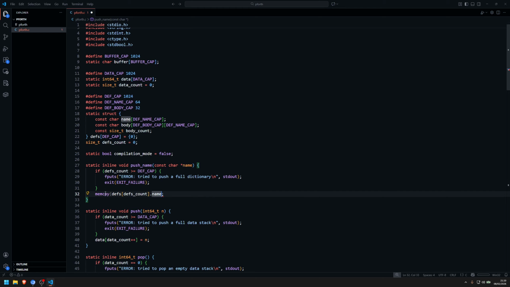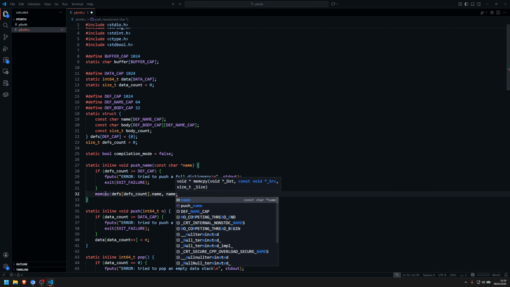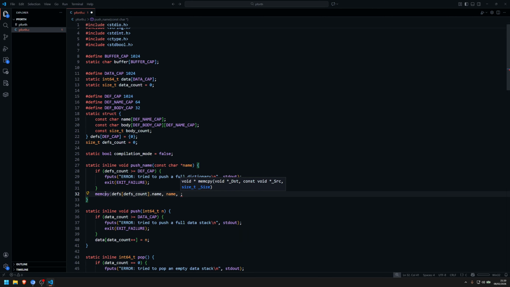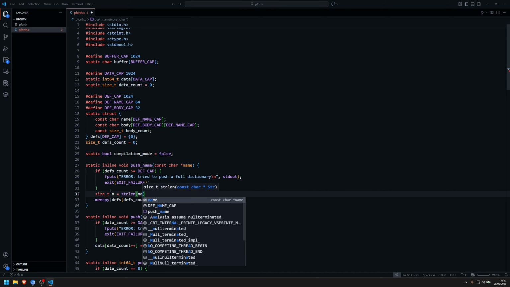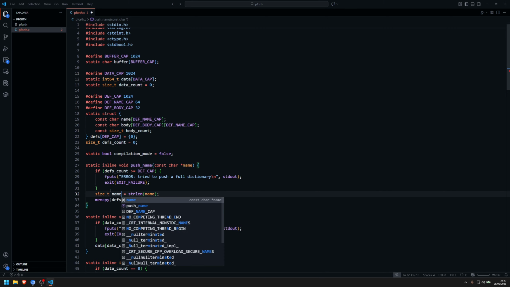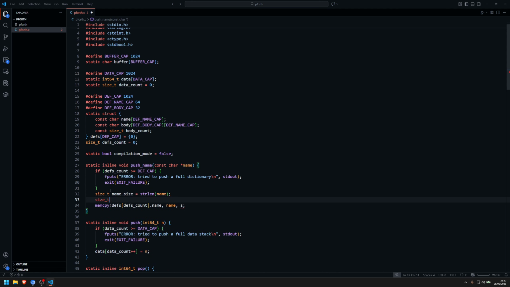The destination is going to be the destination, the source is going to be name, and the size is simply strlen of name. Let's get this into a variable and call it n, name size, and you can check if the name size is greater than the maximum name capacity, then we want to cap it to that, right?